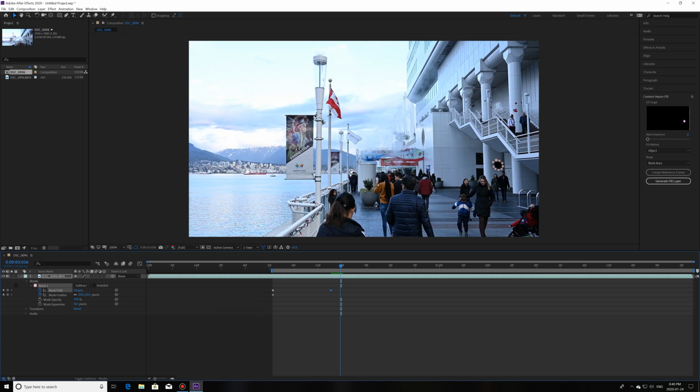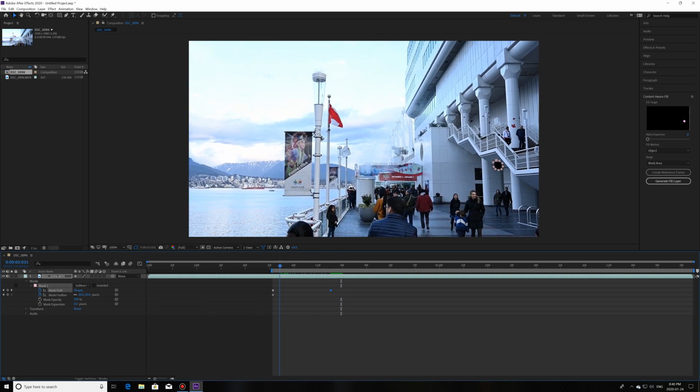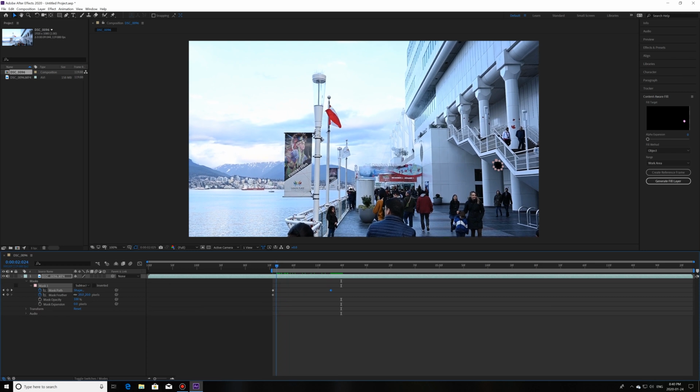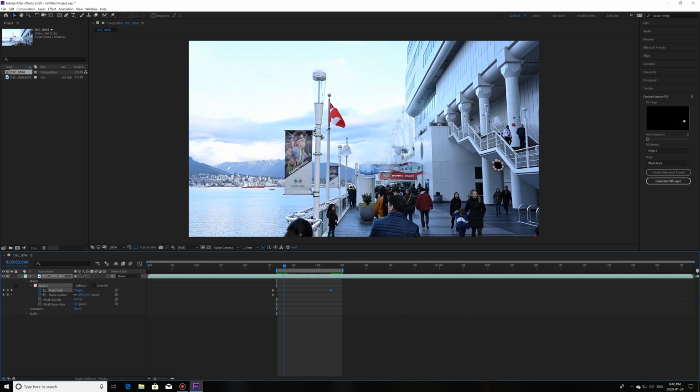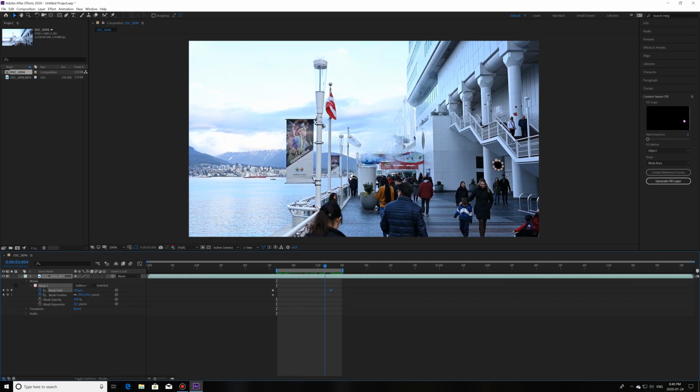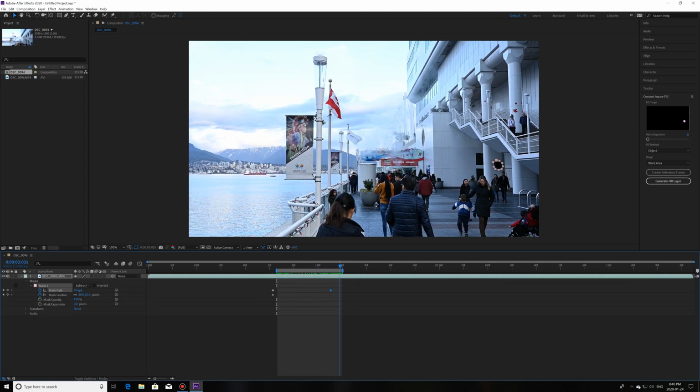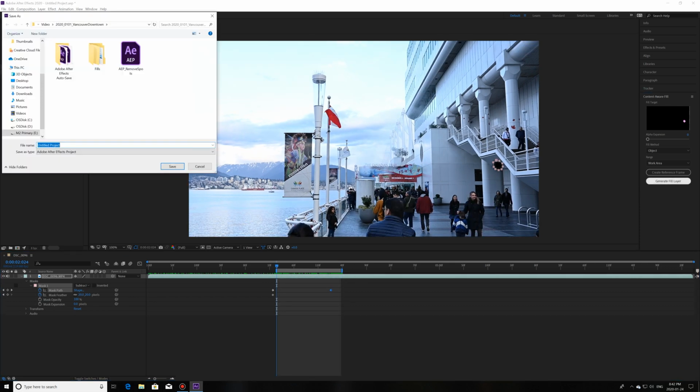Then what you are seeing me do here is defining the work area, where you're going to generate the content aware fill layer. I'm going to define from the left hand side where I want the work area to start, and I'm going to drag the end area on the right hand side, which is the point where I am going to stop the mask. I want to stop it right above that couple's head, because the dust particle blends into their clothing there. I don't need to go any farther than that. Here I am clicking on generate fill layer, because we're good to go.